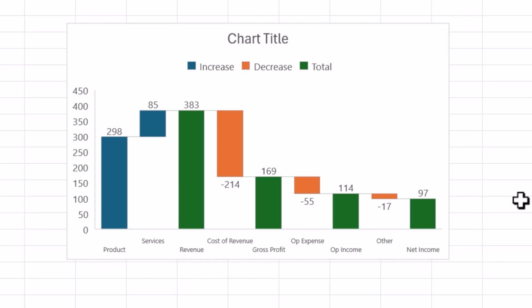So in this case, it's very obvious when you have a cost of revenue, it's going to be negative, but you can see how big that is compared to operating expense. The cost of revenue is much larger. In some other companies, the cost of revenue might be smaller and then the operating expense could be higher. So this is what waterfall charts are built for, to help us understand the information easily with a chart visual.